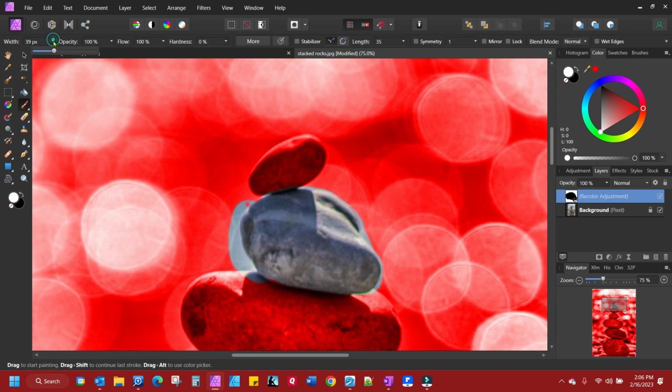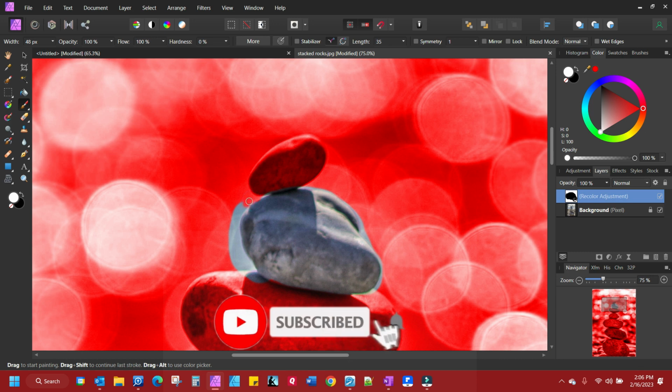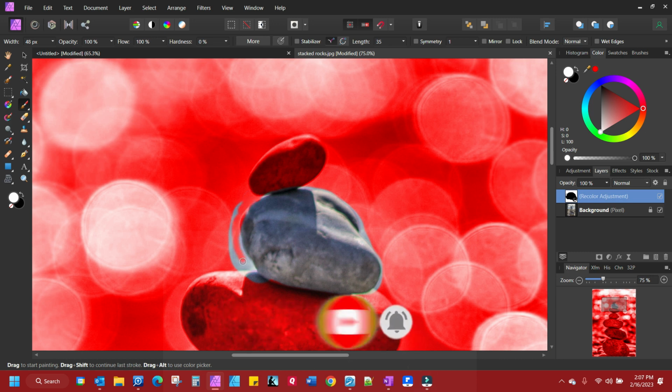let's go ahead and just raise up just a little bit. It's going to blend it in. It's going to blend it in just a little bit. It's going to make it a little bit easier. I'm using a touchpad, so I'm all over the place. But it softens that edge, it blends it in some. We'll switch this back. Try and take this red back out. Blending it in a little bit.